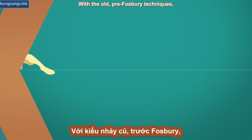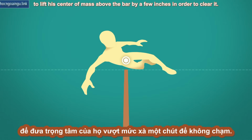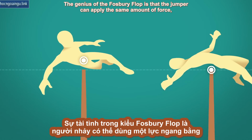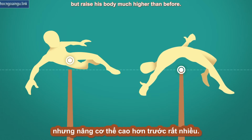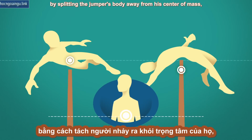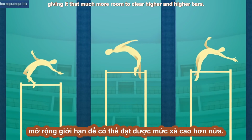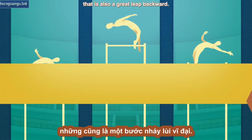With the old pre-Fosbury techniques, the jumper had to apply enough force to lift his center of mass above the bar by a few inches in order to clear it. The Fosbury flopper doesn't have to do that. The genius of the Fosbury flop is that the jumper can apply the same amount of force but raise his body much higher than before. That means he can raise the bar so high that even when his center of mass can't go any higher, his arcing body can. Fosbury's technique brought the high jump to new heights by splitting the jumper's body away from his center of mass, giving it that much more room to clear higher and higher bars. So the Fosbury flop may be sports history's only great leap forward that is also a great leap backward.